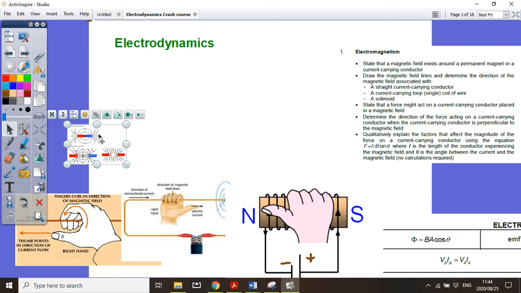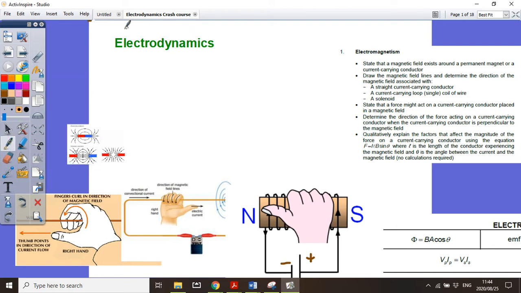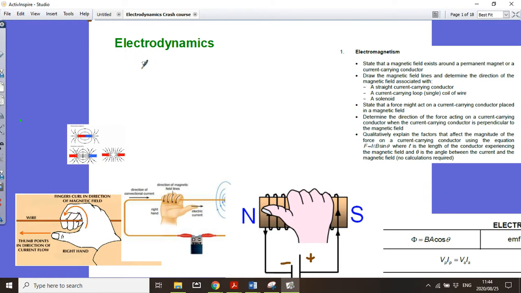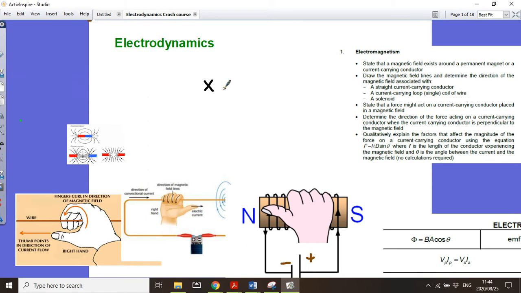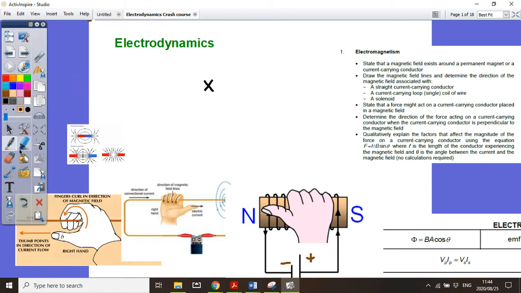But that's just one magnet, and we now have to look at electrodynamics. So we're going to look at how magnetism and electricity can basically work together. The first thing we're going to look at is just a straight wire with a current flowing in it. Now on a piece of paper, it's difficult to show a straight wire. You can see it at the bottom, and I'll bring those up now.